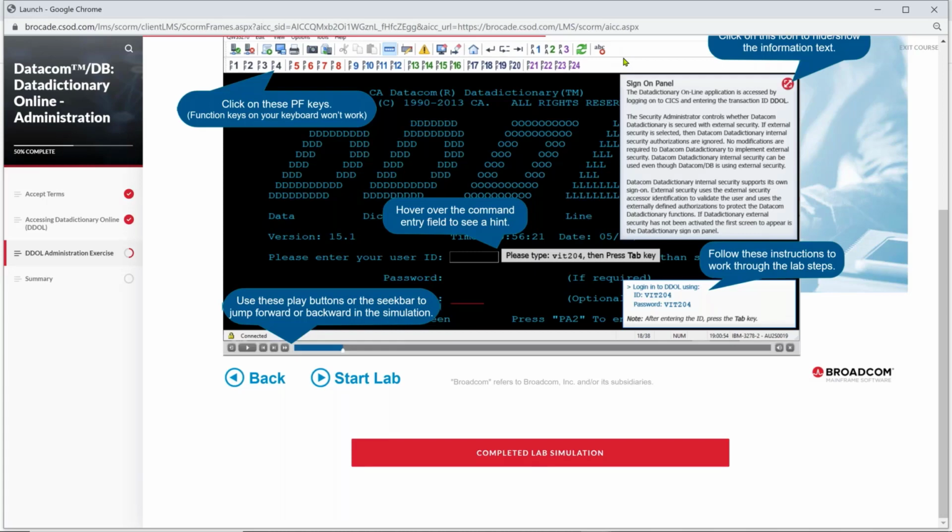So beyond data dictionary, I guess one of the questions we're going to ask you following my demonstration is, if you're familiar with the Datacom components and product offerings, what other components beyond data dictionary do you feel would be important to have a web-based training module developed for? And we have a roadmap that I'm following, but we want to deliver the modules or the training that our customers feel is most relevant to them at this point in time, and not have to wait any longer than necessary.